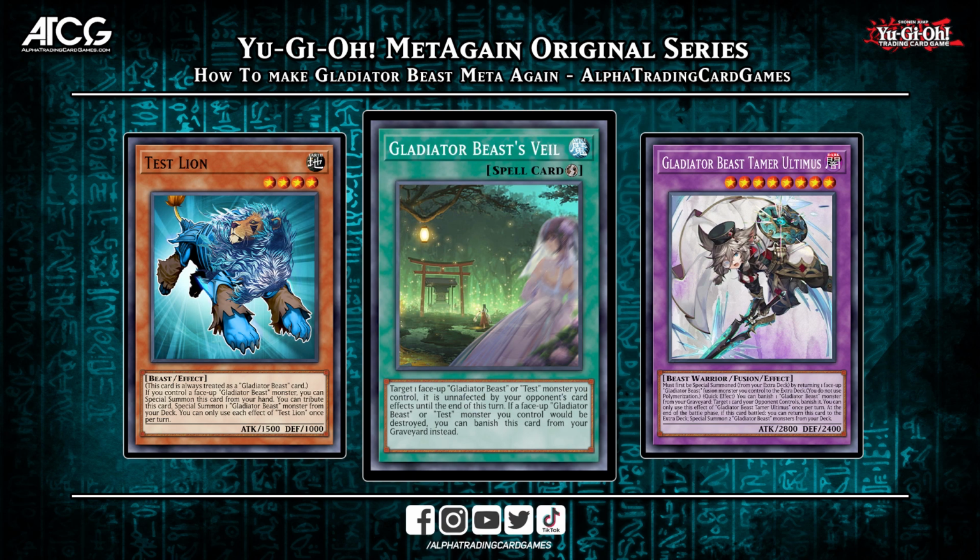It doesn't do something completely busted, it just trades 1-for-1 with a hand trap or maybe a going second effect, and it does have another following effect in the grave that can be useful, like Return of the Dragon Lords. And this is what the deck actually needs, not only for the new strategy but for the old strategy as well. So let me explain.